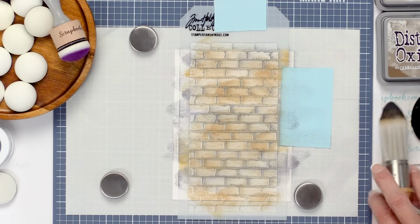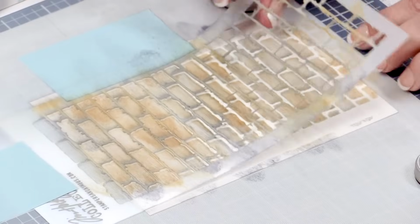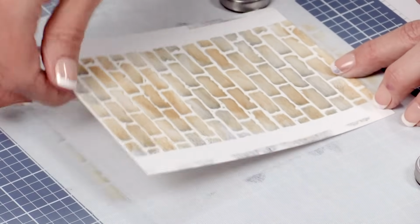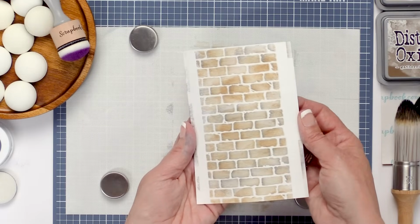So I encourage you to try this at home with what you have on hand because it definitely makes a difference. Okay, here's the big reveal. And I hope you like it as much as I do. Look at that. Absolutely beautiful. Three colors makes such a big difference.